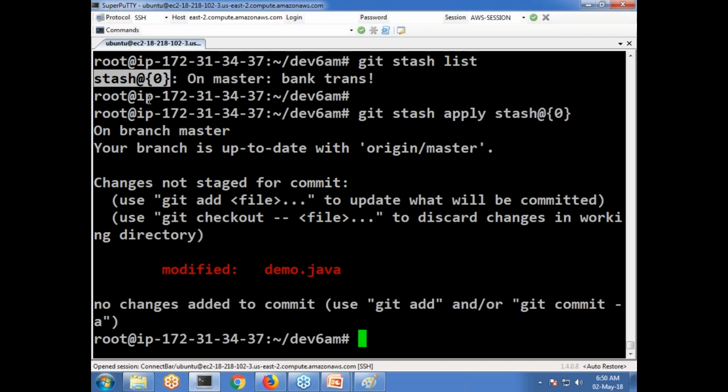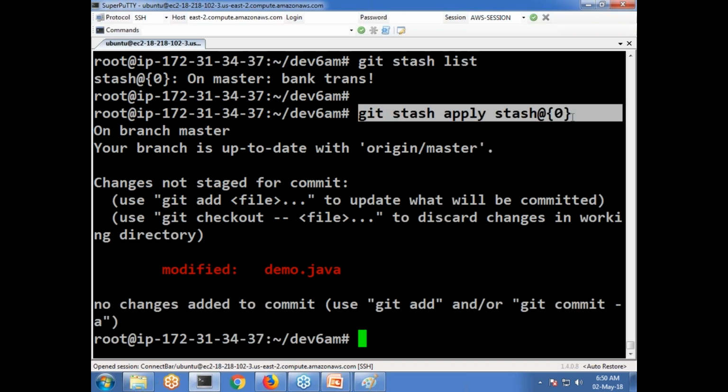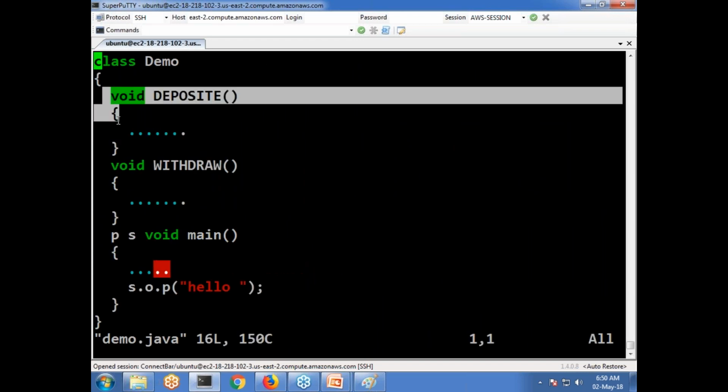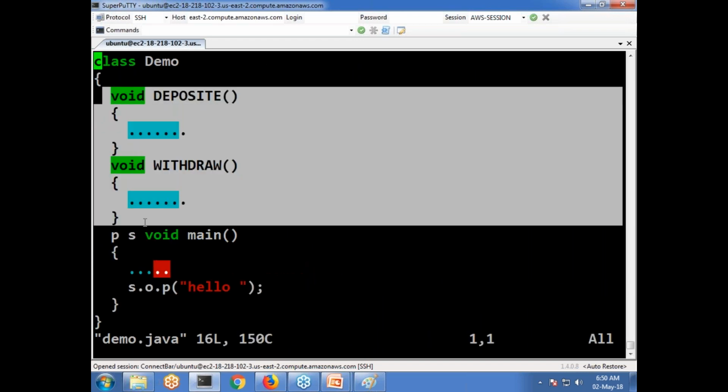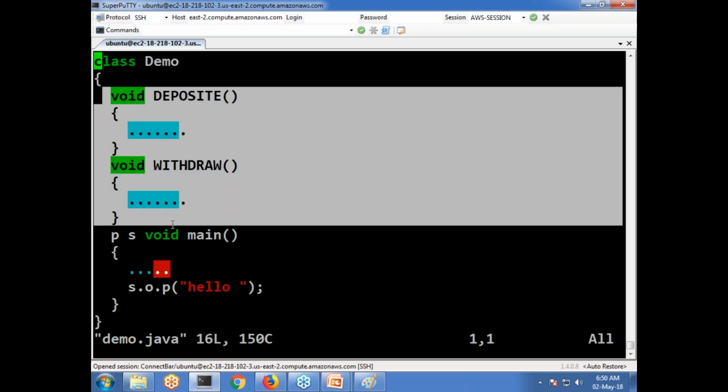Now the demo.java file is modified. We just applied this stash. Now let me open this file, vi demo.java. Can you see this? Earlier this code was kept in the stash area, right? So again we got this code. Are you following?